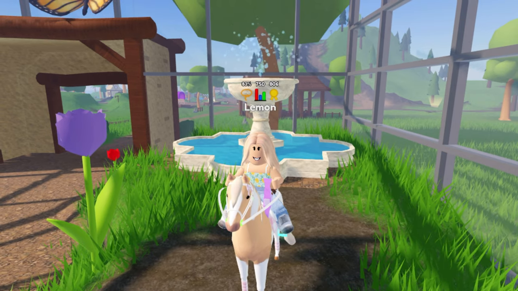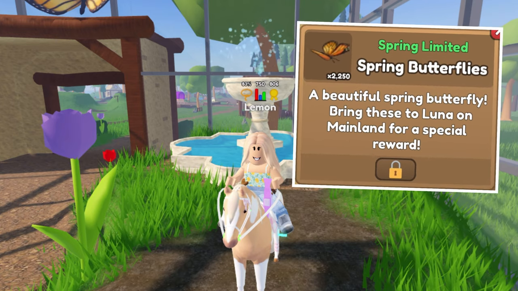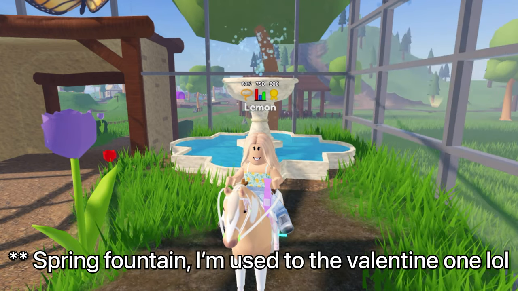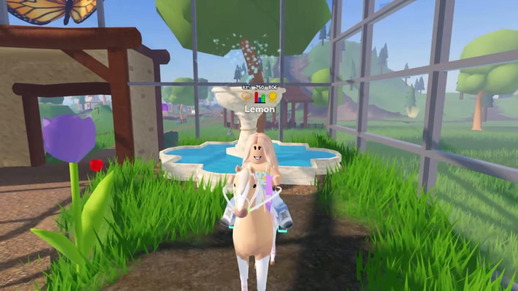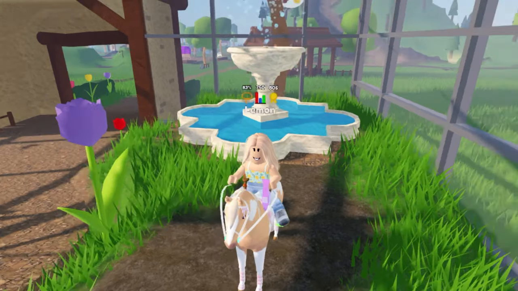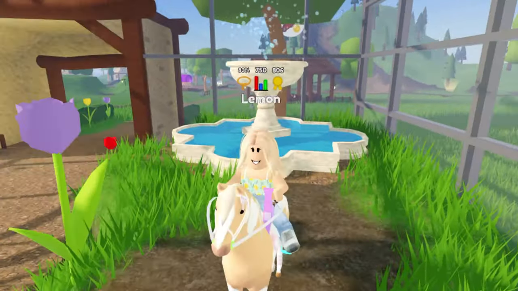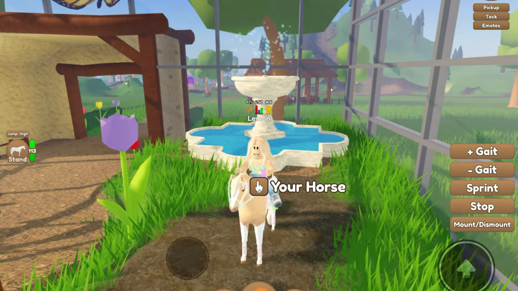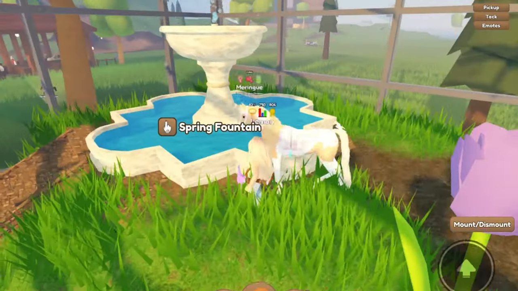So today I will be trading in 2,250 spring butterflies here at Cloud Fountain. Now I believe that we will be getting 15 accessories from this, so let's hope that we get some good stuff, maybe some of the Robux items or hair dyes. I'm really hoping that we get something good from Cloud Fountain here. So let's go on ahead and start wishing at the fountain.